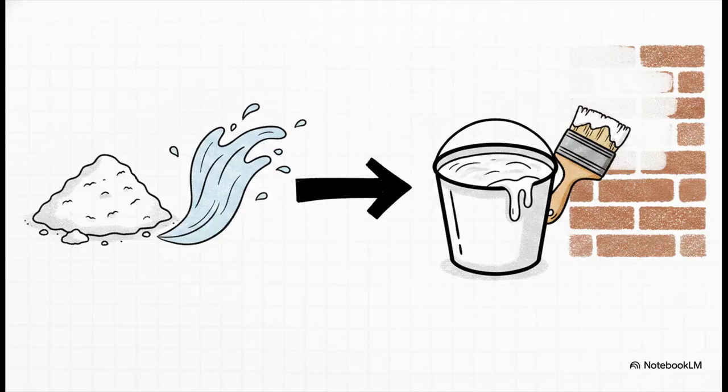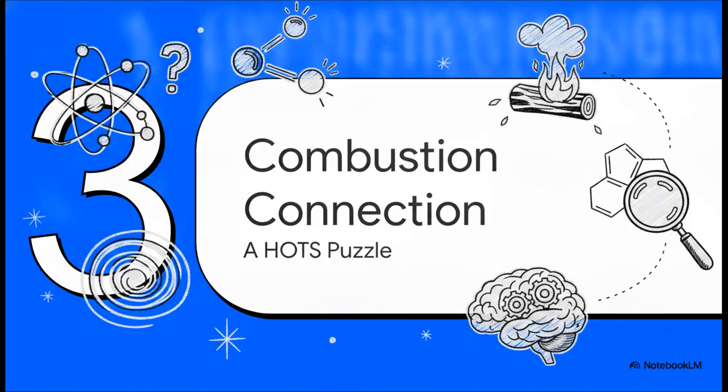Let's isolate that first example for just a second, because it's incredibly common. We start with quicklime, which is that dry calcium oxide, and we add water. These two distinct reactants aggressively merge to form slaked lime. By understanding how these combination reactions form products, we understand exactly how we physically create the vital material used by builders and painters to whitewash and protect walls all over the world. It's chemistry in action.